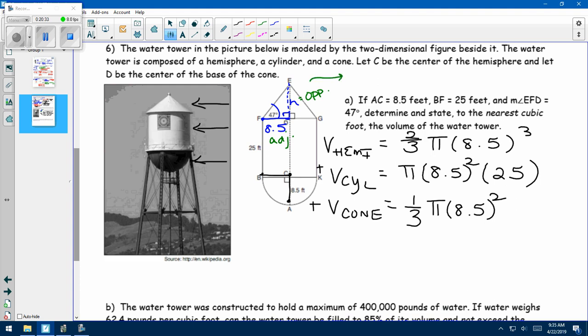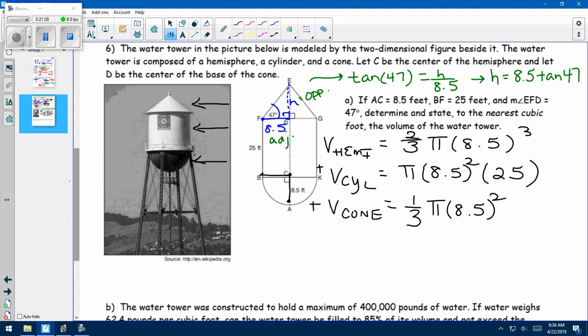I'm actually going to do the work right up here. To get the height, you would do tan of 47 degrees equals opposite over adjacent, so that equals the height over 8.5. Certainly a little bit complicated to get that height value for the cone, but once I have that, I'll just substitute it in. And actually, I'm going to leave it in an exact form. So what I mean by that is I'm not going to go to the calculator yet. The height would equal 8.5 times tan 47. If you multiply both sides by 8.5 there, that's what we get for the height.